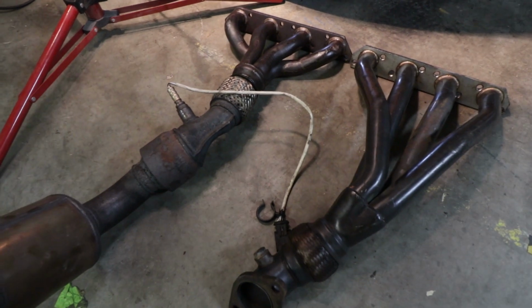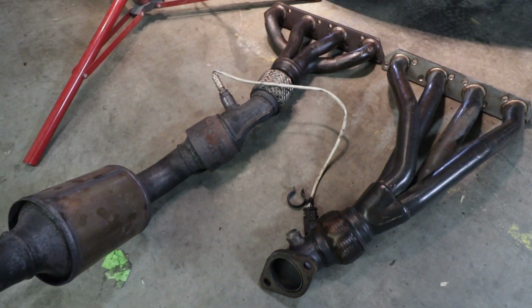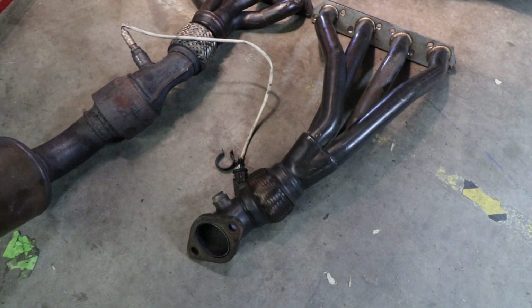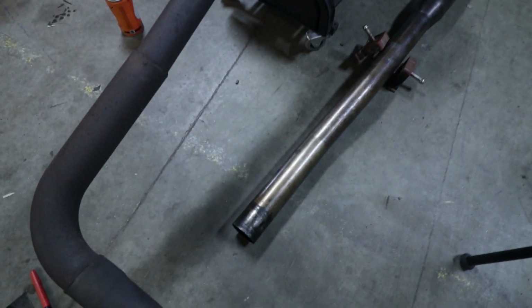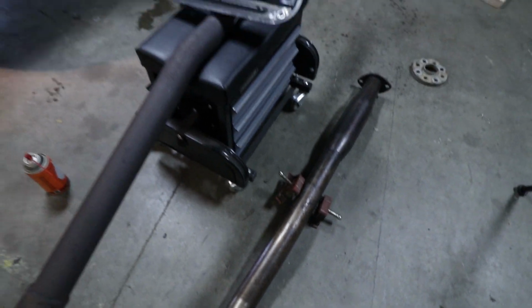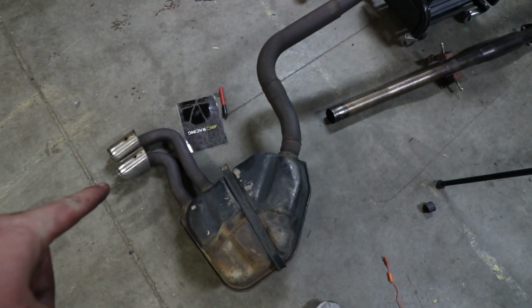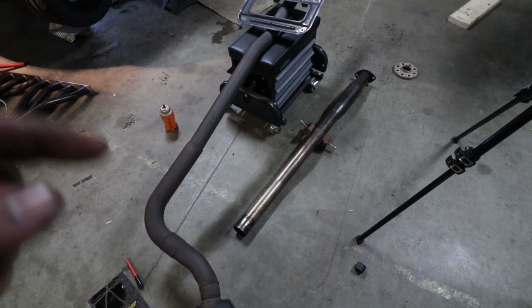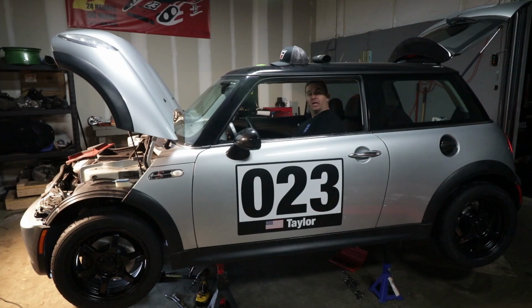And that issue is, well, the Megan Racing is quite a bit shorter than the factory header. We pulled this header off of a parts car that we got that had some modifications. And with it, we also took this secondary piece of pipe. And then we pulled the factory exhaust, which, like we said, already has the one ball mod done to it. And now we're trying to figure out exactly what we're gonna do to make up the difference in length. We went and got some exhaust tubing and some clamps.